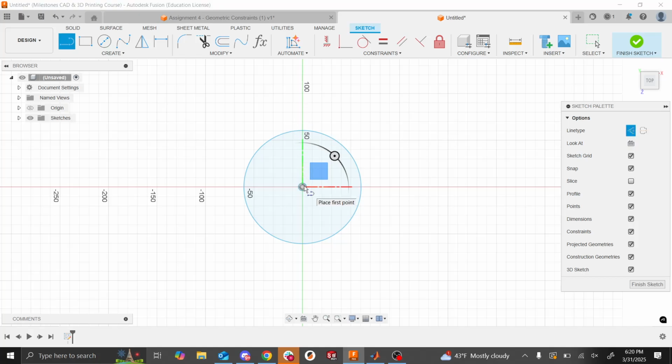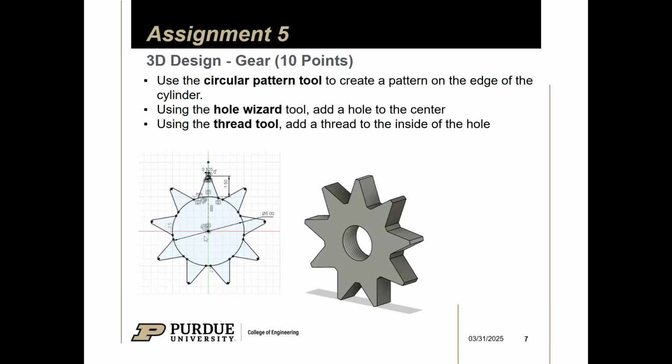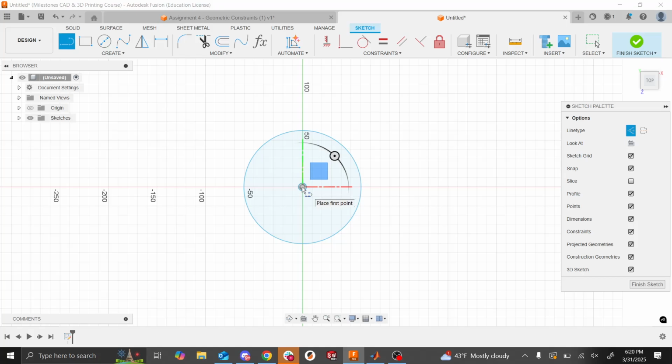But yeah, I'm going to start with a construction line. Basically, what I'm going to do is model half a tooth, and then I'm going to copy that half and mirror it across this construction line that I'm making. So to enable construction line, if I click line here, there's this construction button here. I think you can also press C and it makes things construction as well.